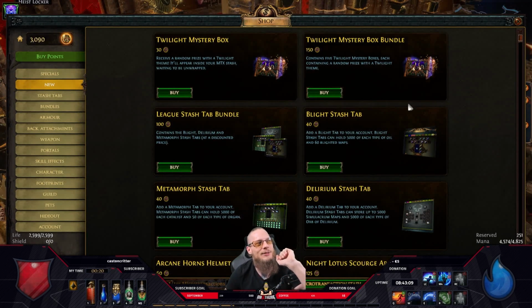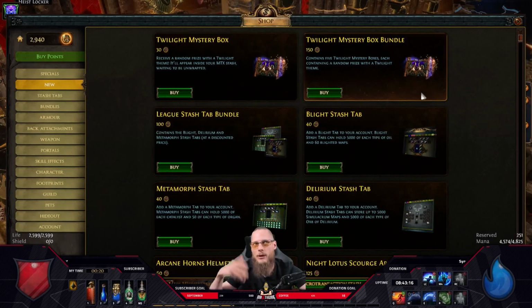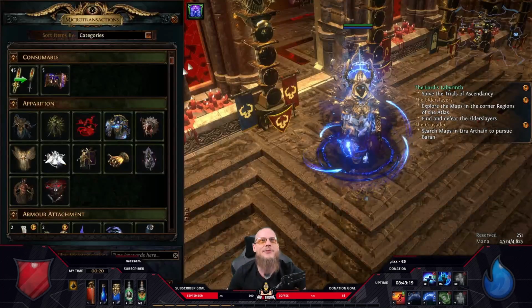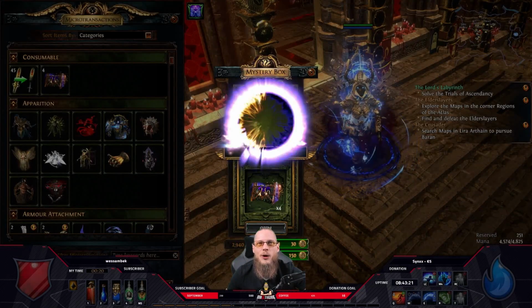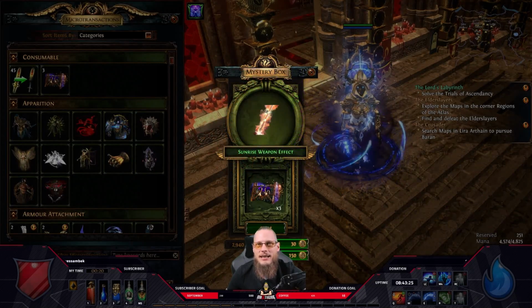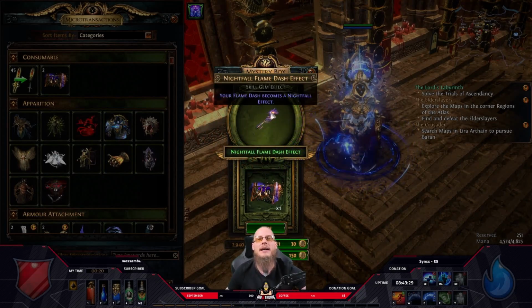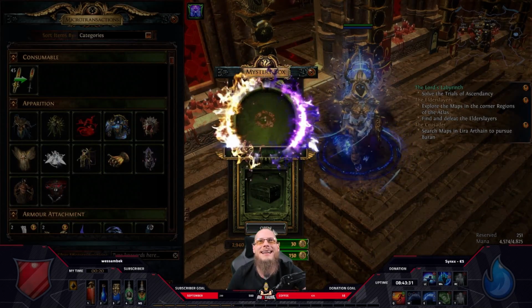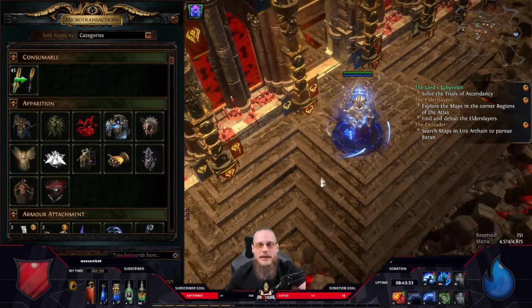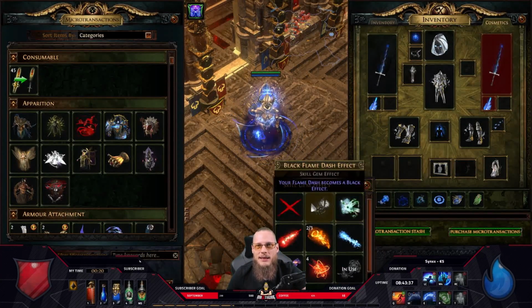Can we do this? Gonna go for this? All right, let's just buy like 5 boxes, okay? Is it 5 boxes? Yeah, 5 boxes. 5 boxes is fine. So let's see, 5 boxes. So we get the first one. The sunrise objects, the sunrise weapon effect, the sunrise wolf pet, the sunrise... No, wait! Nightfall flame dash effect and the sunrise aura effect. So, we actually got the first nightfall thing here. Flame dash. Let's go. Where is it?